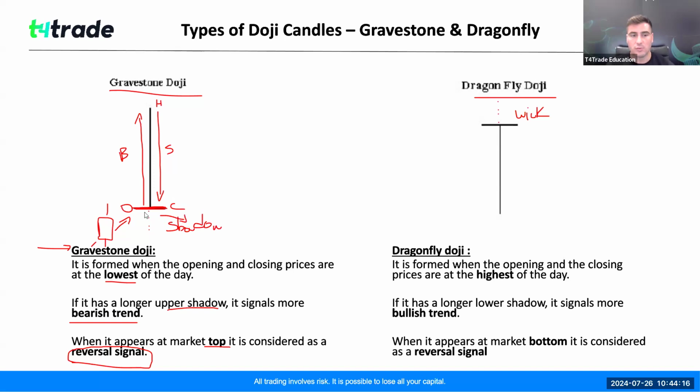That is not a good signal, because they say, you know what, I'm not going to allow you. The bears are saying, we're not going to allow you to push the price action to higher ground. Okay, from here onwards, we are in charge, and we're going to drive the price action to lower ground. So if this is found at the market top, this is considered as a reversal signal. So weakness of the current trend, the bullish trend.